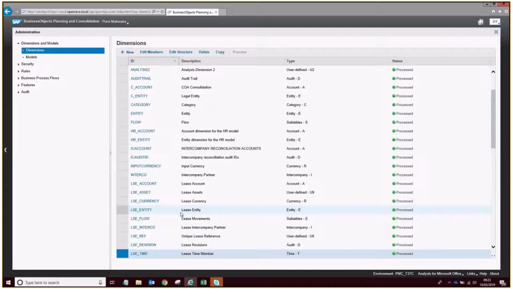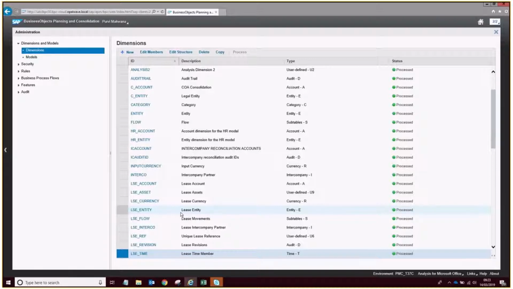Okay, so those are the 10 IFRS 16 dimensions. There is also something worth mentioning, that if a customer is choosing to push data from the IFRS 16 model into their consolidation model, they will need to add a member to their audit trail dimension to keep track of this. So, for example, a member called lease, so that all leases that move from IFRS 16 into consolidation can be tracked.